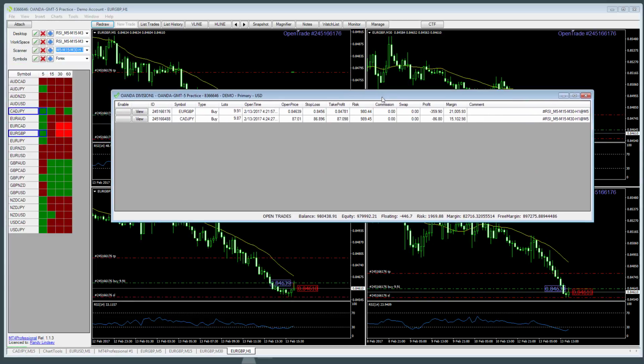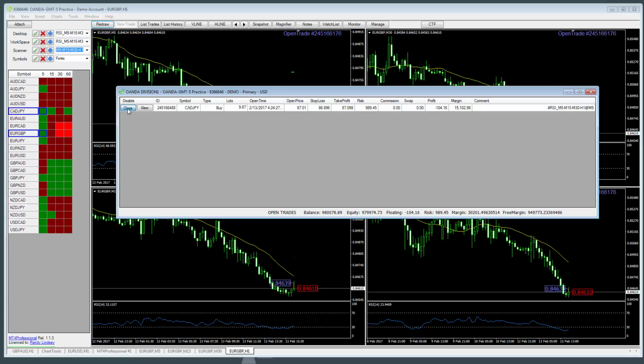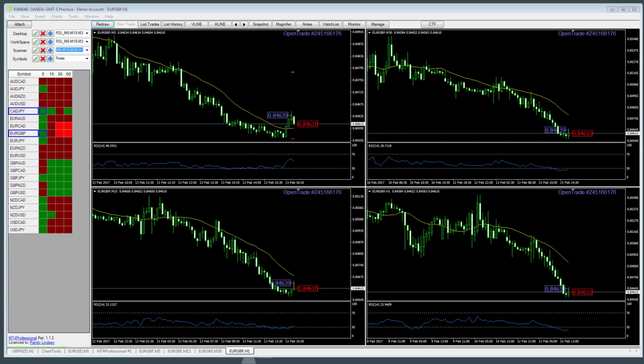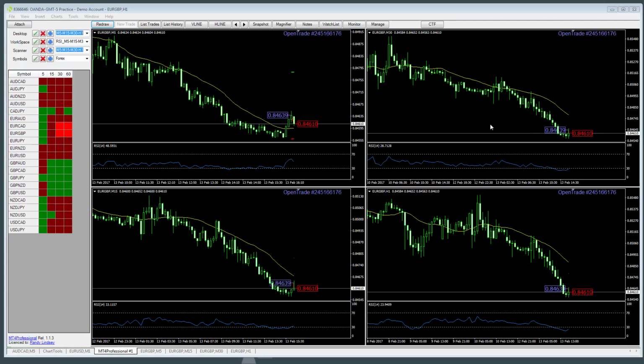In any case, if I wanted to get out of these trades, I can enable this. I can close that trade here. Boom. Close this trade here. Boom. And I'm out. No longer in any of those trades. And it's done. This window stays around, or you can just close it at any time. And anytime you want the window back up again, all you have to do is click on the list to trade to do that.